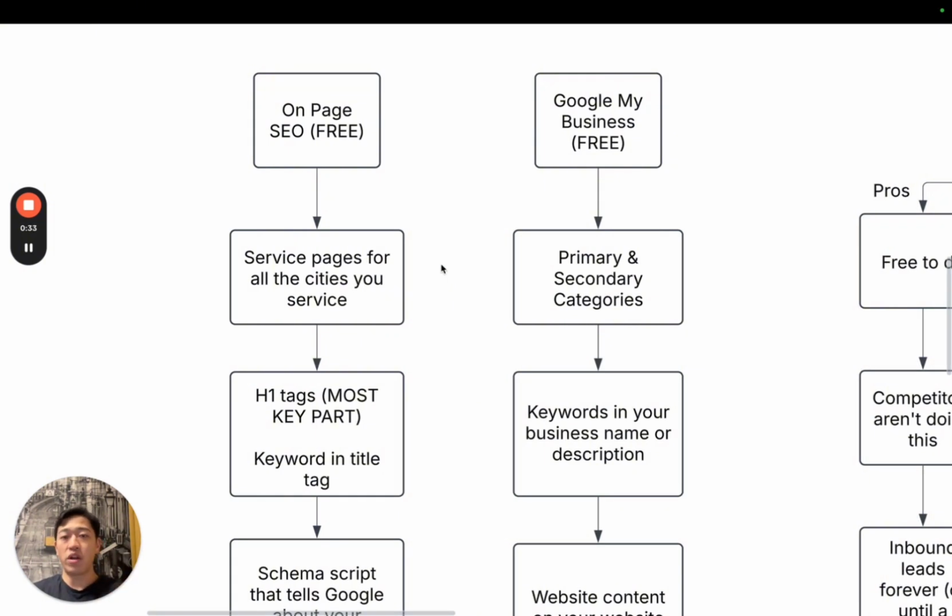Number one is on-page SEO, and a lot of local contractors neglect this fact. The main thing is you want to rank for all of the different services you offer, but also in all of the different cities you service as well. With a lot of local contractors, they'll rank for a big city in their local area and try to fight against 20, 50, 100 different contractors in the same niche for that ranking.